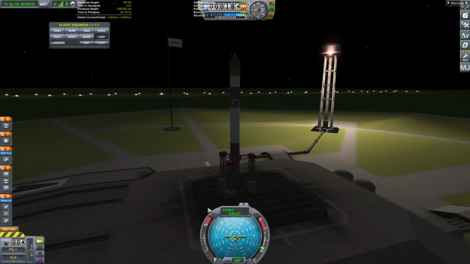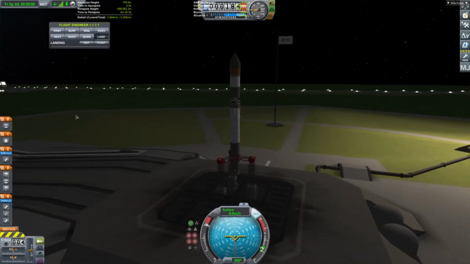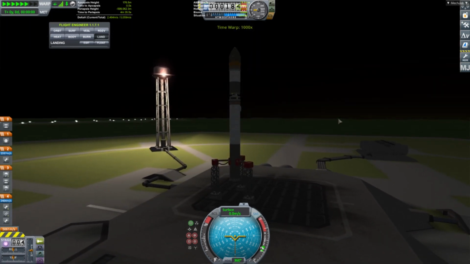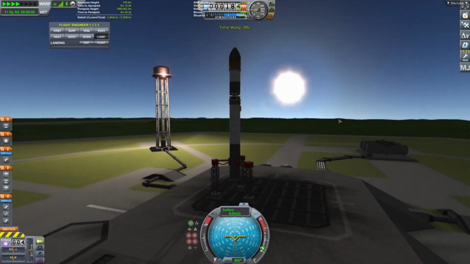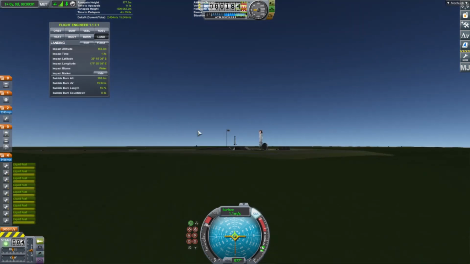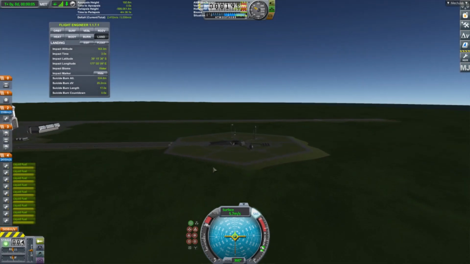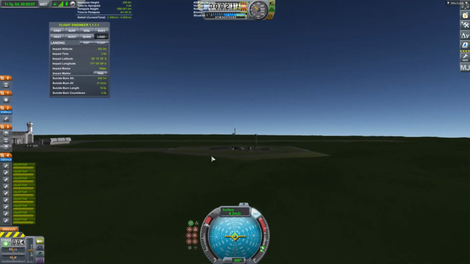Try this again. Yeah, so I just didn't stage it right. That's okay. So we're going to have to be waiting. There we go. There we go. We're climbing out.